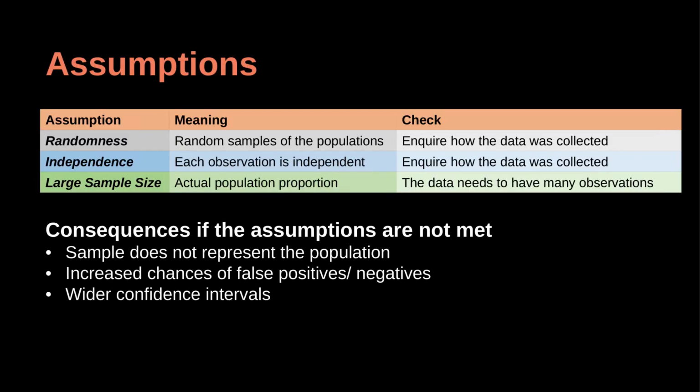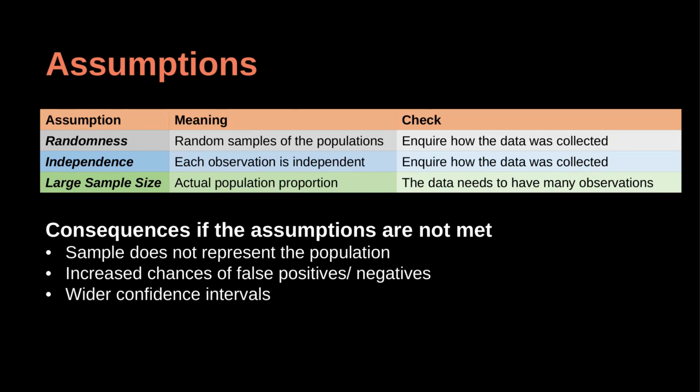Now we have come to the last part of this video where we will be looking at non-parametric tests. Each hypothesis test we have seen so far makes assumptions about the data. So what are these assumptions? Before we trust the results of our hypothesis test, we need to make sure some key assumptions are met.